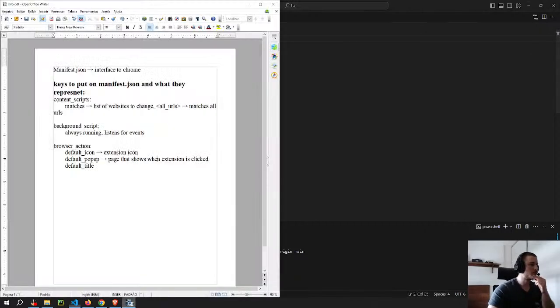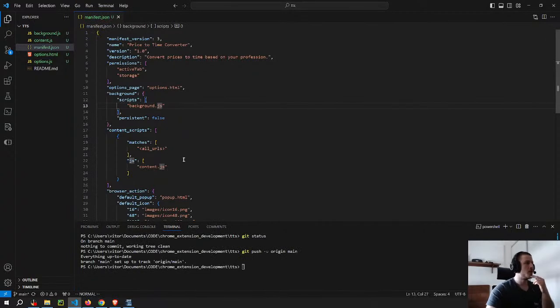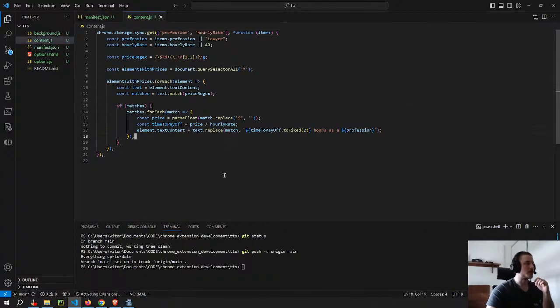So from the very little that I saw, now you have these things here you can put in the manifest file. The content scripts are the scripts that are gonna run for the extension. The background script is one that runs all the time. And there are browser actions, and then you have an API. And I think the great thing about developing my own extensions is that I can allow it to read the data from all of the files because I know the extension is mine. And there are trillions of different things that I can do once I master this. And this I got from ChatGPT.